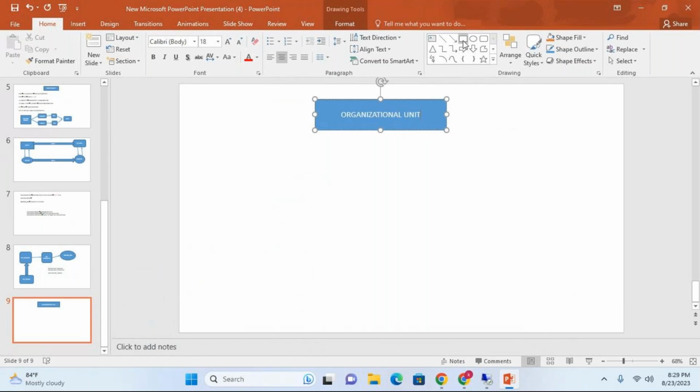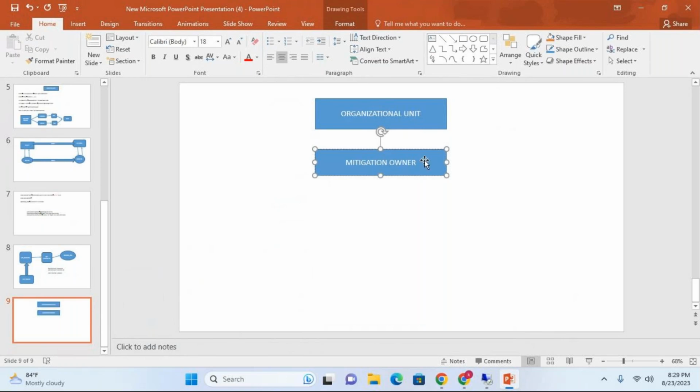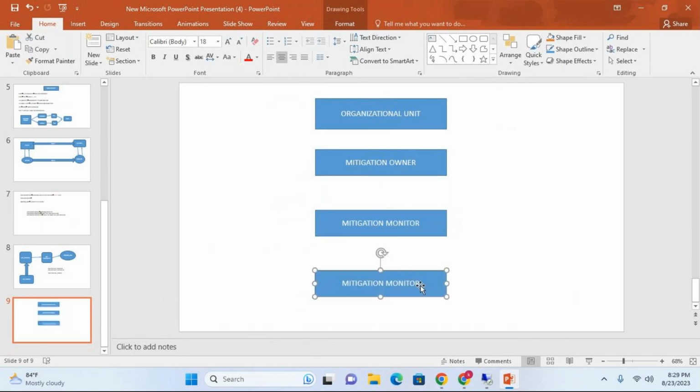The next step is creating the mitigation owner, then creating a mitigation monitor, and then creating a mitigation control ID. This is up to the creation process.